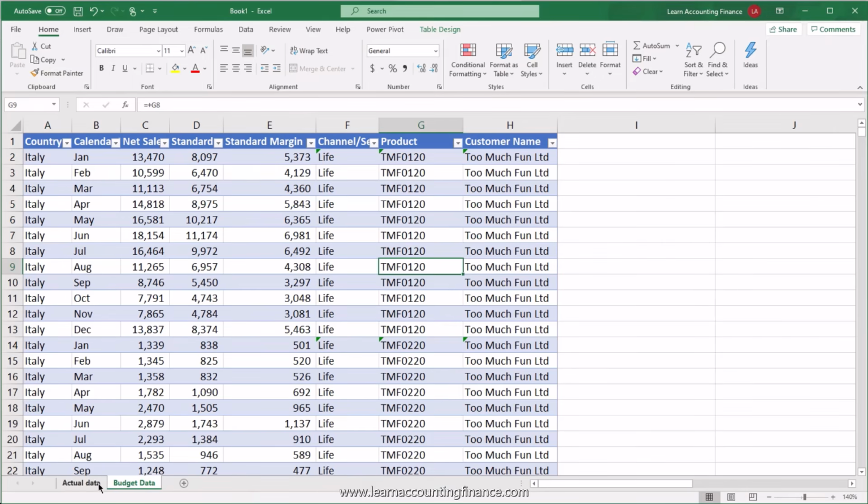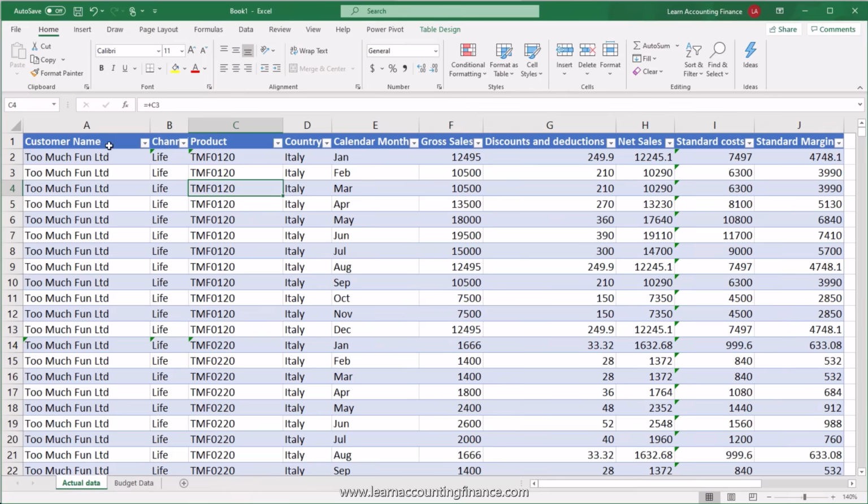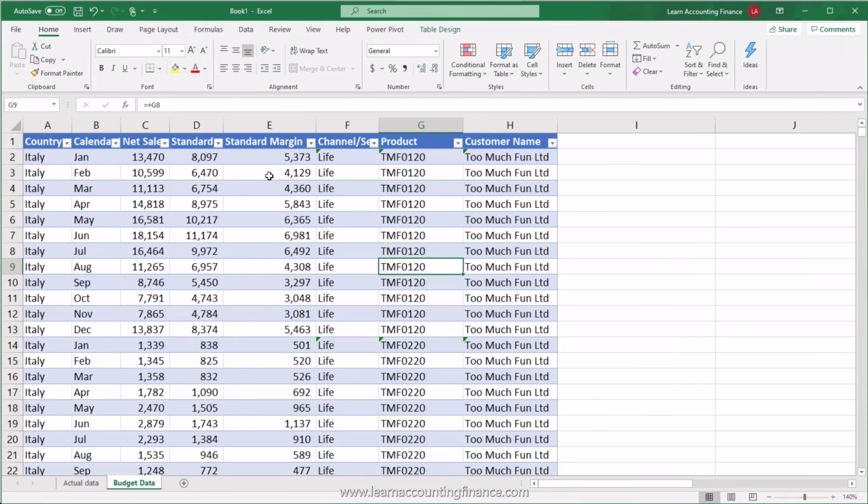But the problem is that the format of the two reports is different, and not all the information that you have in your actual report is available in your budget data. This is very common because often when we are budgeting, maybe we do not have all the detail at the time of creating the budget. It's done on a higher level, but then when you have your actual reports from the system, you have much more data. But how do you combine the two and analyze the information as much as you can?